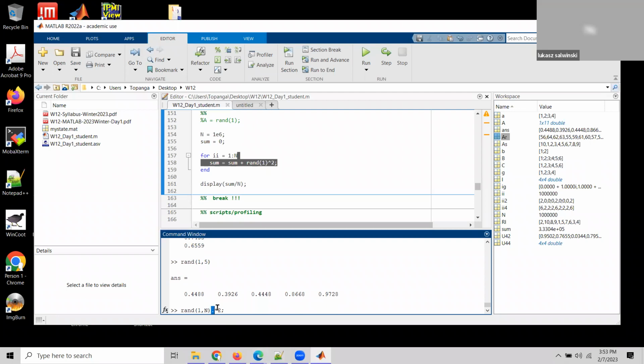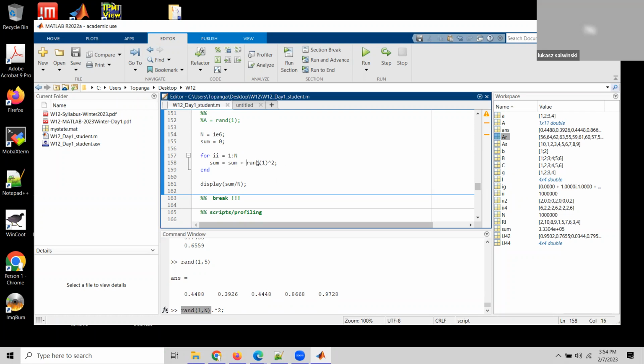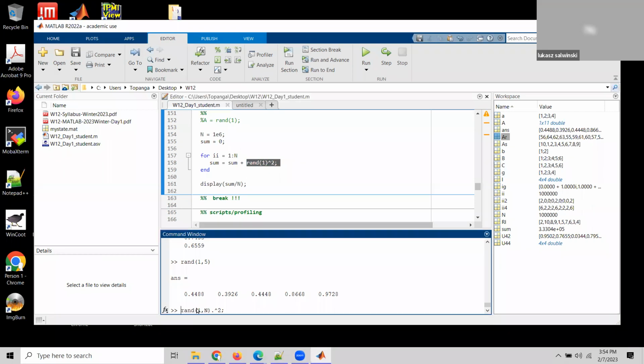This raises each element of our list to the second power. It's going to square each element of this matrix with 1 million elements, right? So this is equivalent to doing this thing 1 million times at once. And then if we want to get the average of this thing, we can just say that we want the mean of whatever is here.